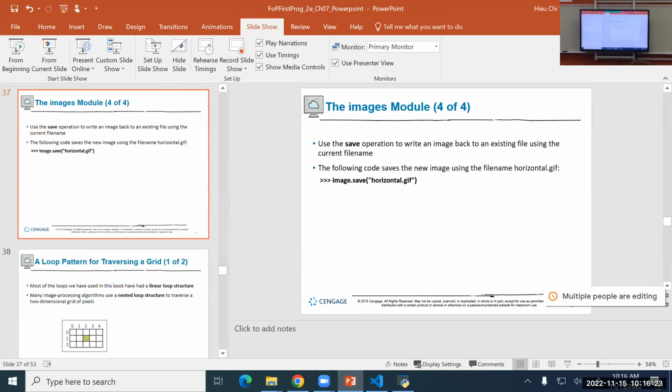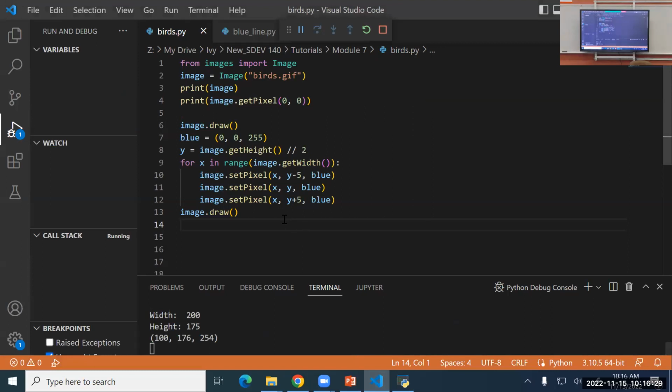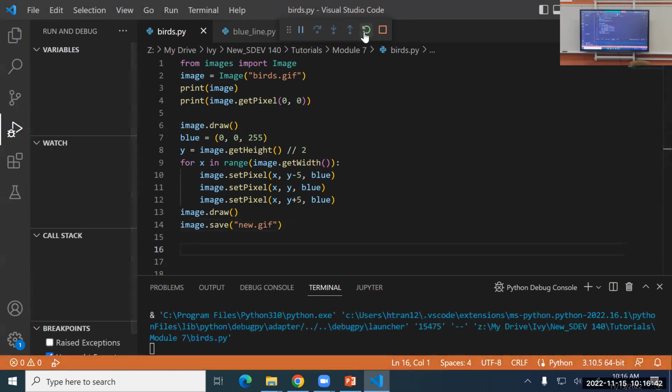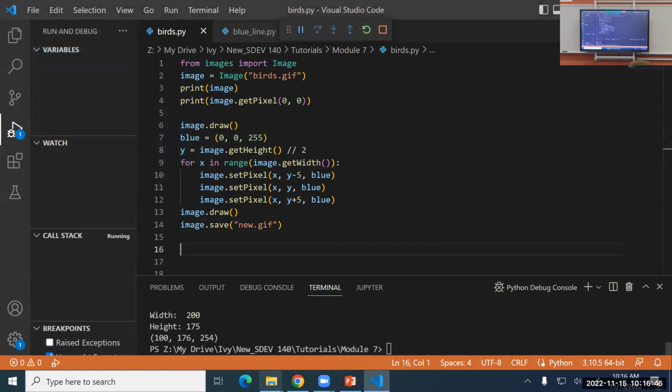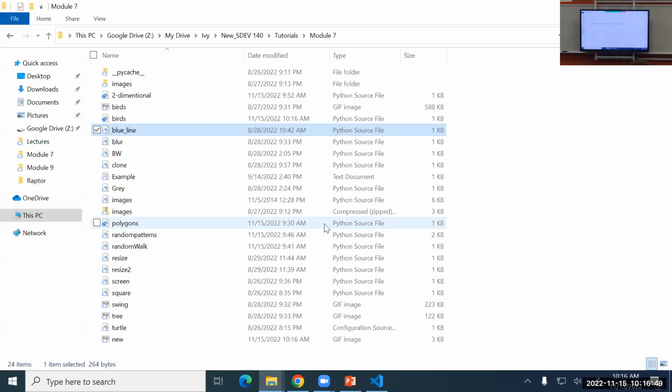Okay, so new gif here. I want to save it to the new gif. Make sure you know where that's getting saved to. Let's see if I can save it or not. Save new. Okay, let's see. Do I have it?